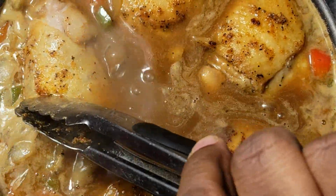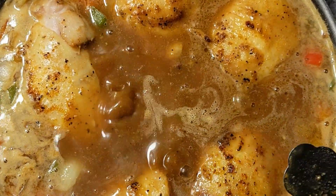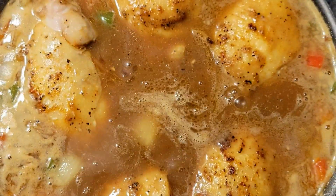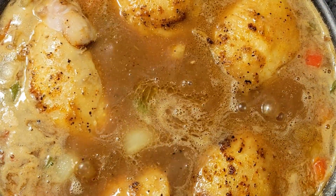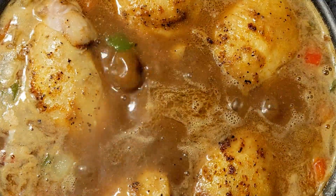And like I said, if I was using my Dutch oven, it would have been fine, but this pan is kind of limited. So I'm just going to go ahead and get this covered. Yep, definitely want to get all of those juices back in there. But I'm going to get this covered, guys, and I'm going to turn the heat down to medium and just kind of let this simmer for about 35 to 40 minutes.